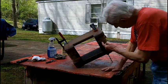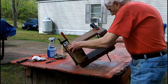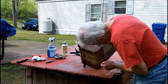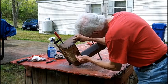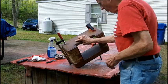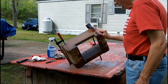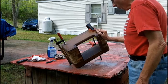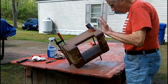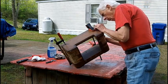It's been suggested to just cut this off here, here, here, cut it off here, cut it off here, and just leave the grill cloth like that and do away with those bands in there. But I'm not going to do that. If somebody does get this radio, it don't appear that anybody seems to be interested in it, they can deal with the cabinet, okay? At least I've got the thing glued.